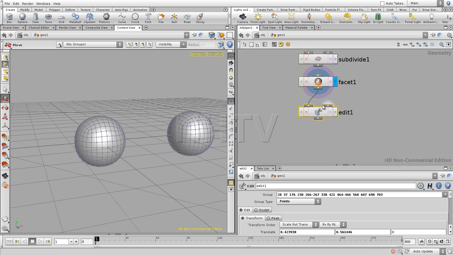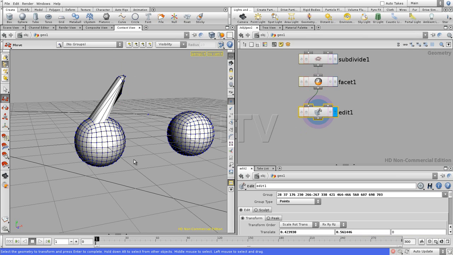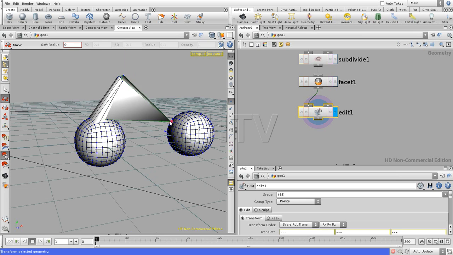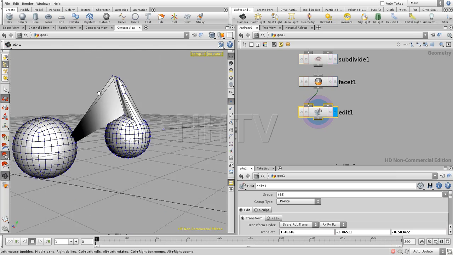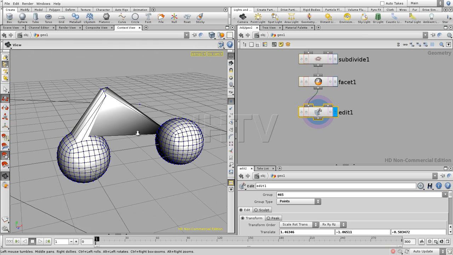So what we have over here is this object, a facet, and then after editing we get again new geometry. We have all kinds of snapping tools. So for example, if we take this one point and we're going to move it over here, and I'm going to switch on snapping, not to grid but to objects, I can move it, and as you can see, we can snap it to some geometry points. And as we have front and back facing, you see that in this case it's snapping to the back faced objects.